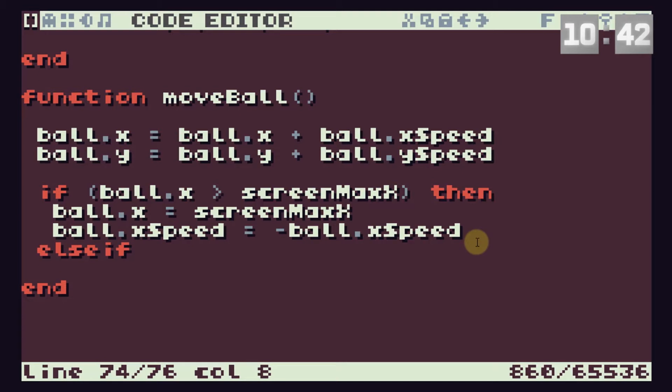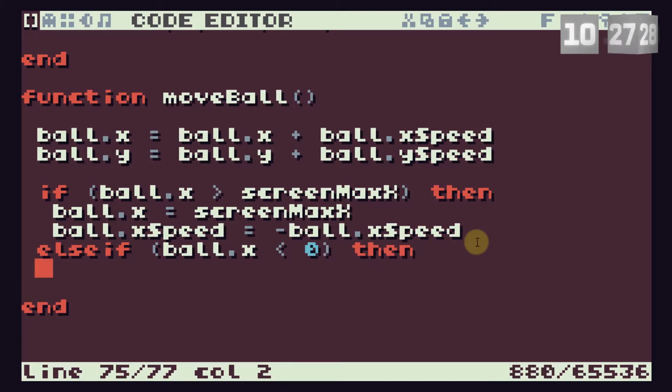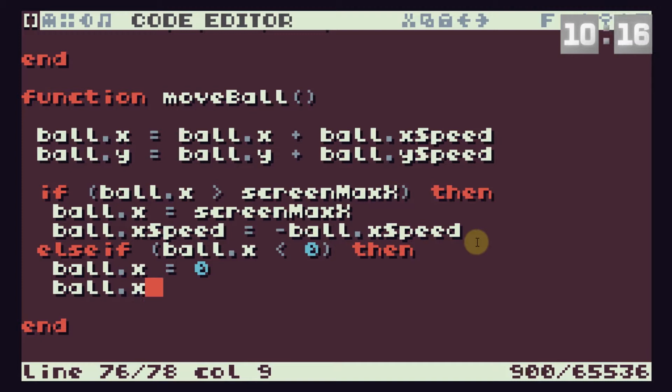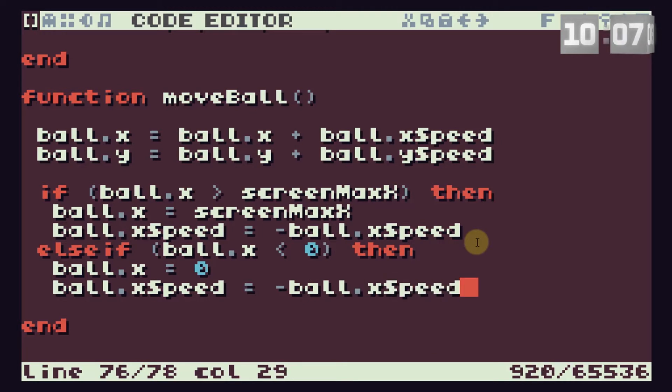We then want to check, and we're doing an else if statement here. So again, all these if statements and everything, you'll learn about that in the code. So else if ball.x is less than 0, so it's gone off the left hand edge of the screen, then we want to make sure that our ball X value stays at 0, so it doesn't actually go off the screen. And again, we want to reverse its direction. So we simply say reverse the value of its direction. Okay, so we now have our ball reversing off the left hand edge of our screen.